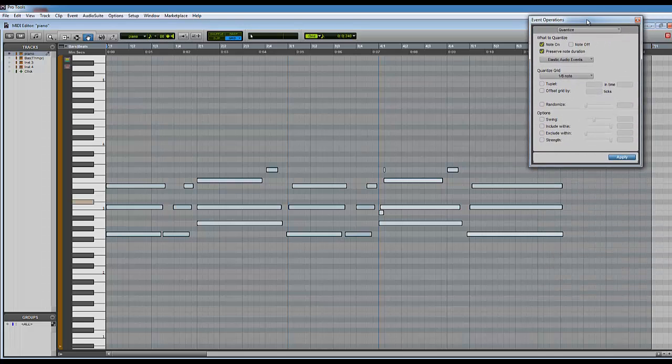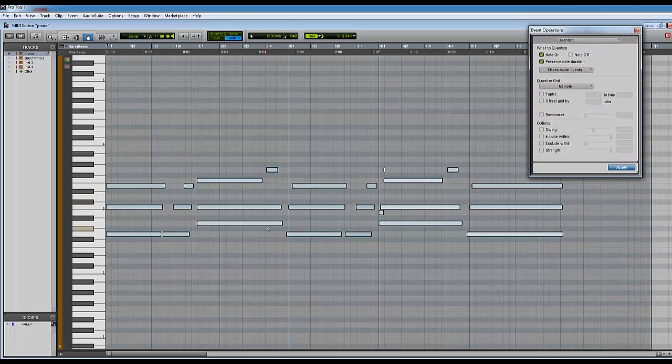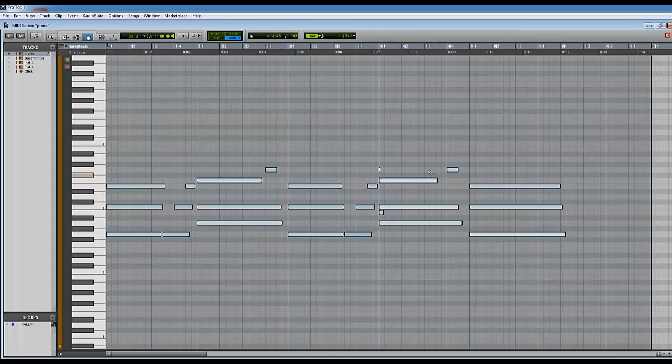and then I'm going to click Apply. And as I click Apply, I want you to watch over here to see these lines here, to see what happens to them. So if I just undo that again and apply that again, watching here, it pulls everything down, lines everything up, and there we have it, it's quantized it for me. So I'll close this window just now and I'll listen to what it sounds like now.